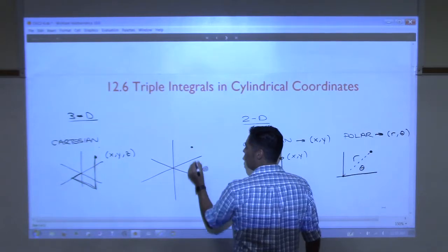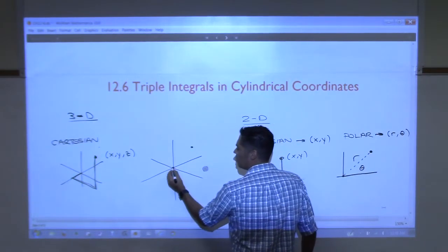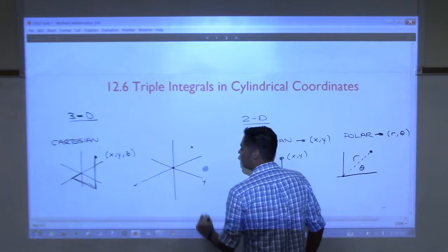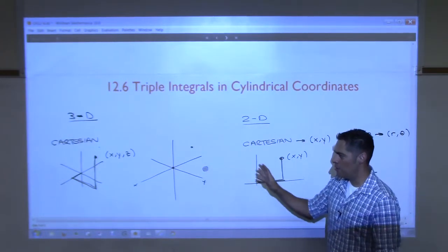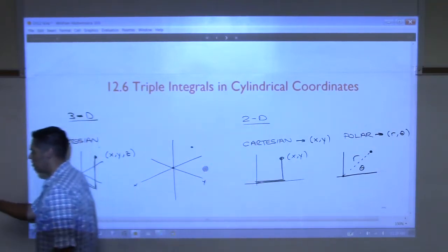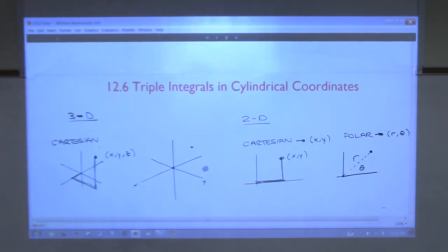Let's say I want to get out to that point. And I start here at the origin. Here's my x-axis, here's my y-axis. I think it's easier if I do it in the room than on the board. Let me walk over here to the origin again. This is our x-axis and this is our y-axis, right? And this was our z-axis before. So if I want to get to the projector, I can walk out x this way, right? This would be Cartesian. X, and then y, and then up to z, right? To get up there? Okay, that's Cartesian.